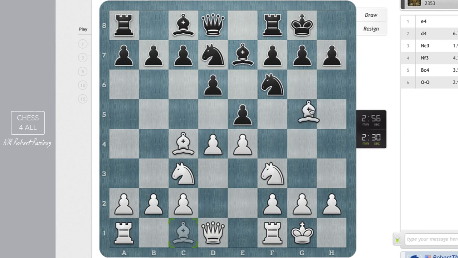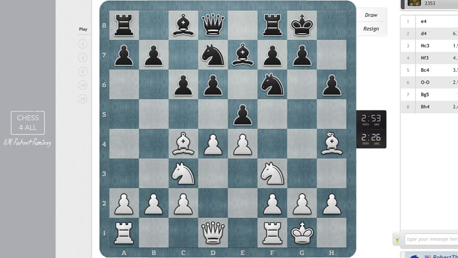Okay, bishop. I think I'm going to bring it all the way to g5. Okay, I'm going to go back. I'm not going to take because then this knight who is in the way of the bishop is going to be improved. So I have to make it difficult for him to improve his pieces, not easier. Okay, rook is coming to the central file. Okay, fair enough.